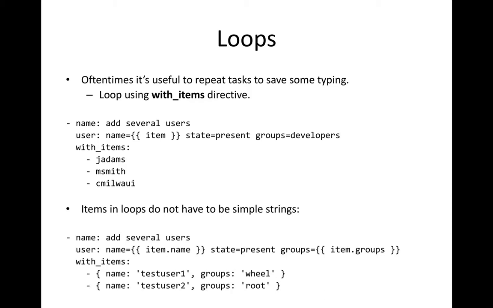We can loop over tasks within a play. Sometimes we need to perform a task multiple times within a play, and I suppose you could copy and paste the task multiple times, but that's not very efficient. That's not a very DRY way to be programming your Ansible playbook. A better option is to loop over a set of tasks multiple times, and we can do that by using the with_items directive.